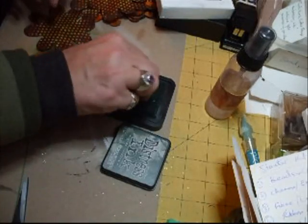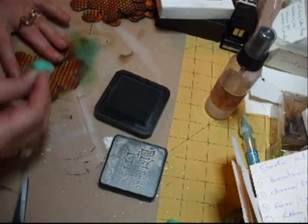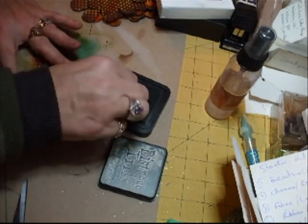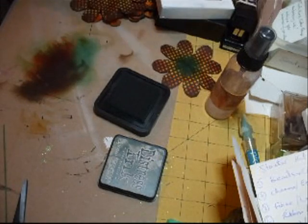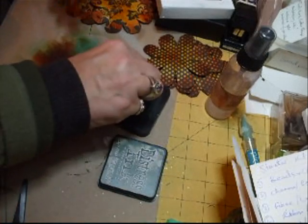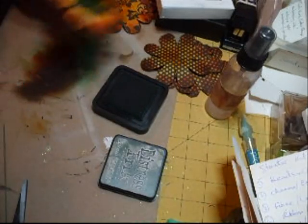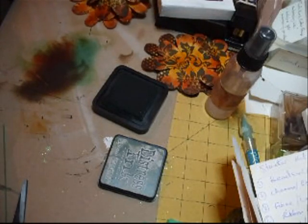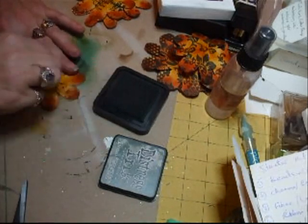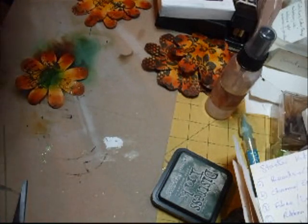Right, now what I'm going to do is just take the pine needles, and just the centre of one of each of the flowers. I'm just going to do a circle like that. Just one of them. That's it. That's all I need to do. That's it, and I'll just pop these away, and then I'll show you what I'm going to do.